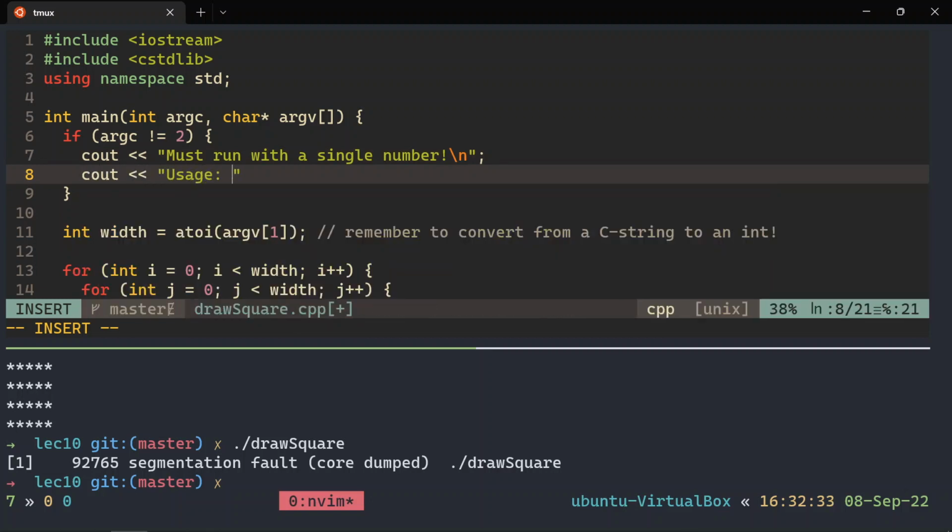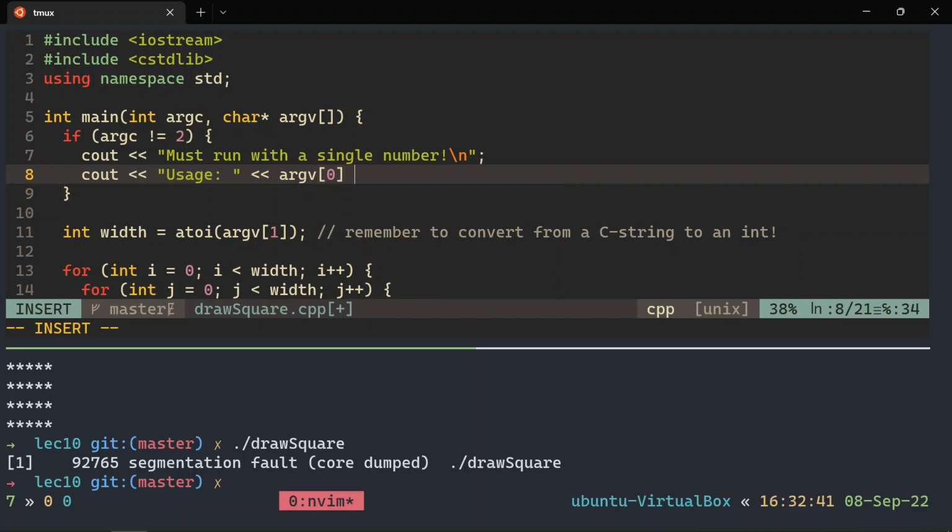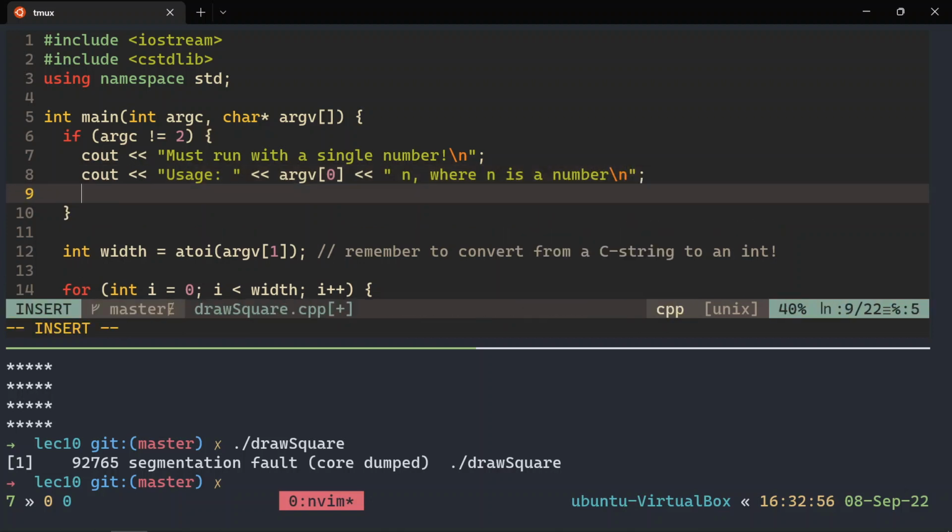Cout usage. argv of 0 is however they ran it, right? That was their ./draw square, or whatever else it was. Could have called the program ./prog, it'll still get that. argv of 0, you should have run me like this: argv of 0 and then space and then a number where n is a number. Isn't that cool?